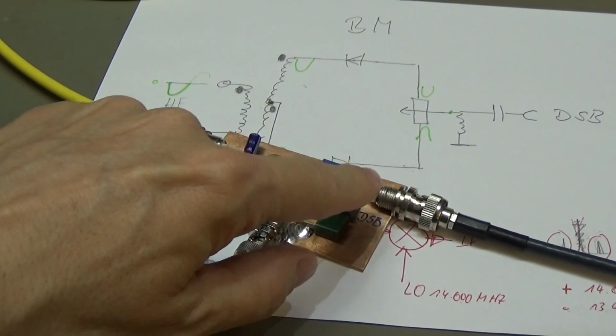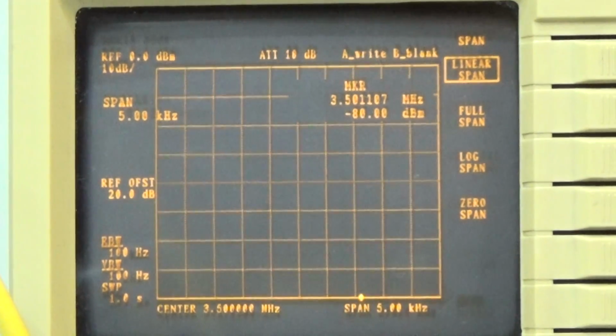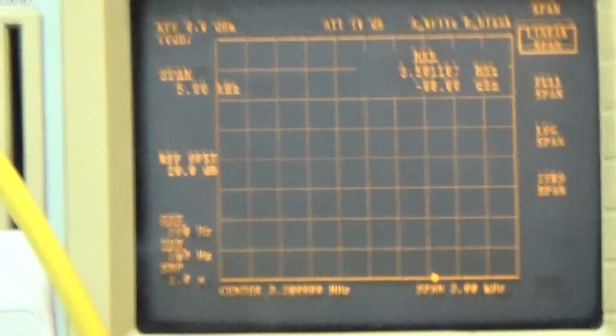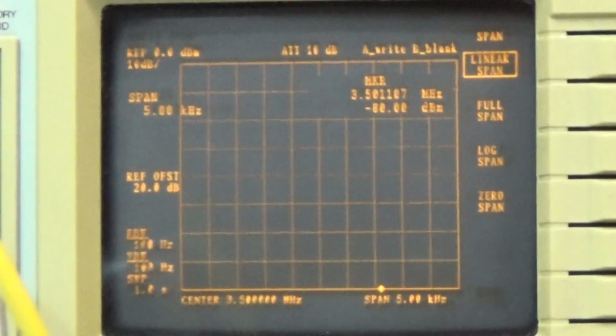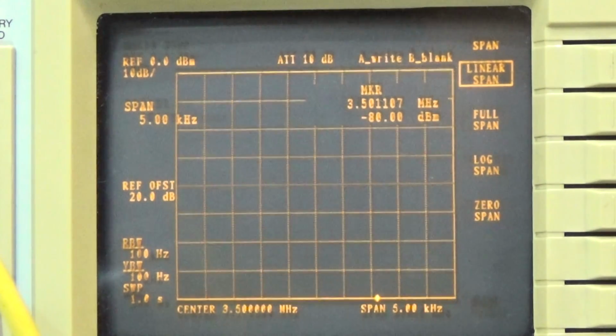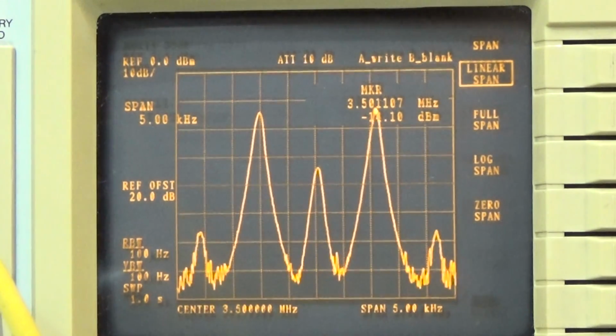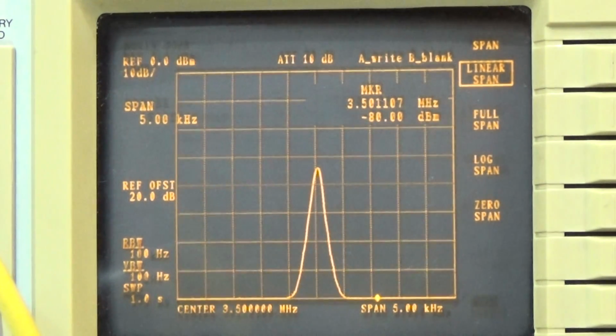And now let's see what we can get at the output, and therefore we are going back here to our spectrum analyzer, and now I'm switching on our input signals, and here are our input signals. Or, let us do this first. This is of course our carrier.